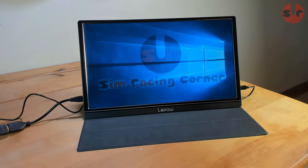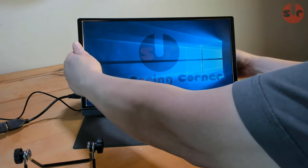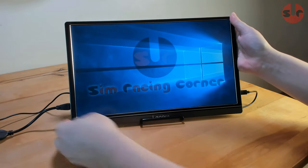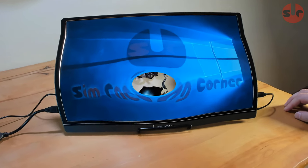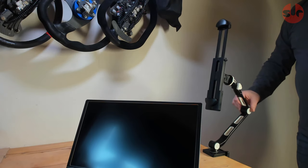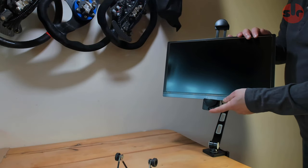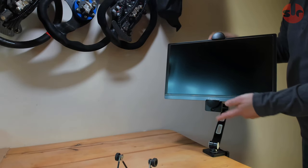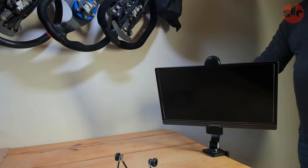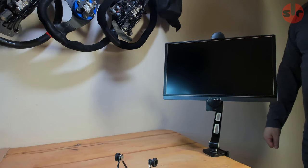During my time experimenting with this display I discovered you don't necessarily need to use the cover as the stand — my compact tablet stand here does the job as well. The thin profile of the display means it should work with most tablet stands. In fact, I found another way to mount the display using a table clamp tablet holder. I was specifically looking for an alternative solution to locate this display on my desk, and this works perfectly for me, so I thought it'd be useful to share these different ideas.